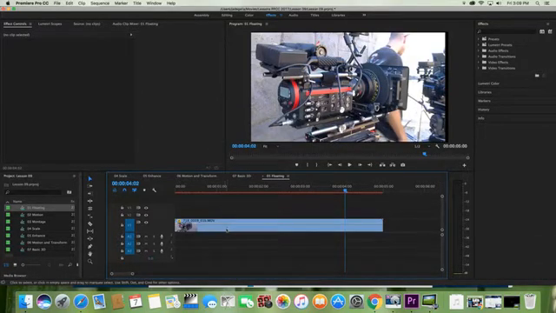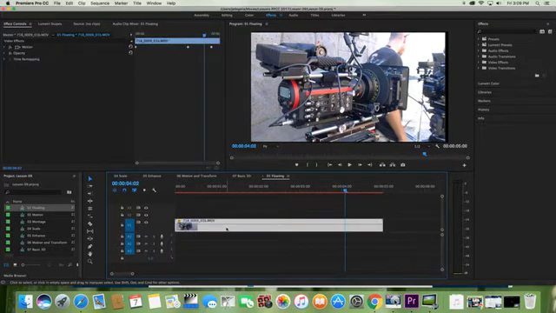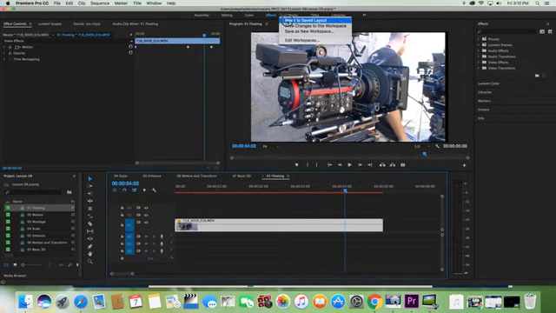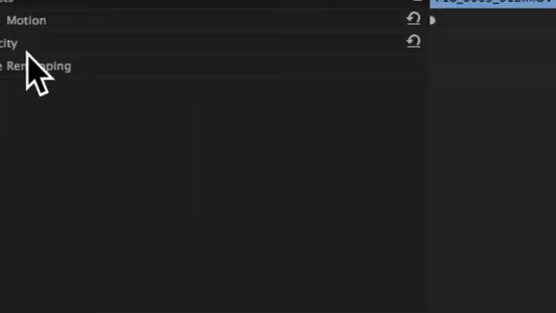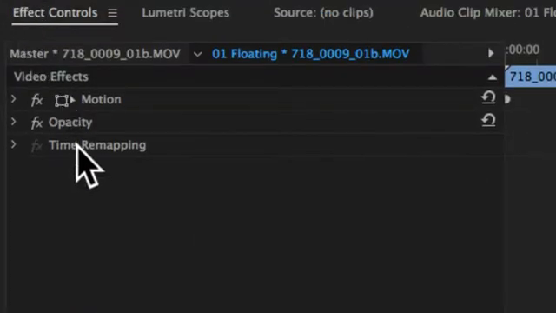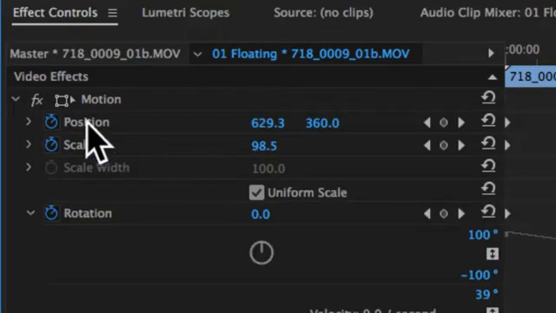So the first thing you're going to do is click in the timeline down here, and that opens up. We are of course in the effects windows here. If you don't have that or it doesn't look like this, click these little lines, select Save Layout. Click down here, and up here in the Effects Control panel, if you click that, you'll see these three things right up here. You'll see motion, opacity and retiming. Let's open this little disclosure triangle here, and you see we have position, scale, and rotation.